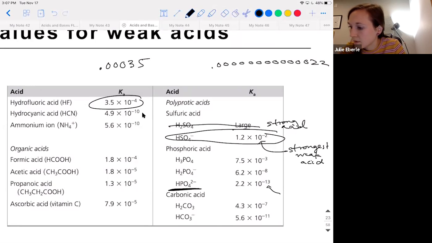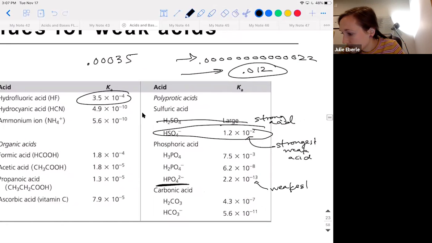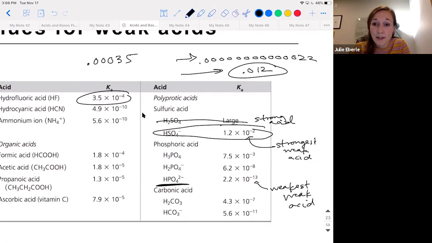On this table, I'll say, so that's like saying 0.012. Okay. So if you're comparing these two numbers right here, obviously this one's bigger. But Aubrey did point out the weakest weak acid, which is the HPO4 minus, because its exponent is the smallest. So just because the number of the exponent is large, you have to bear in mind it's a negative number. So the further down, the larger your exponent is in the negative realm, the smaller the number it is, because that means the more the decimal place has moved to the left.